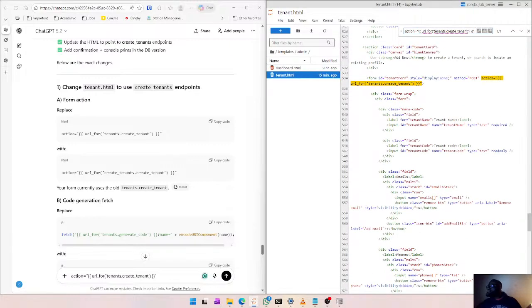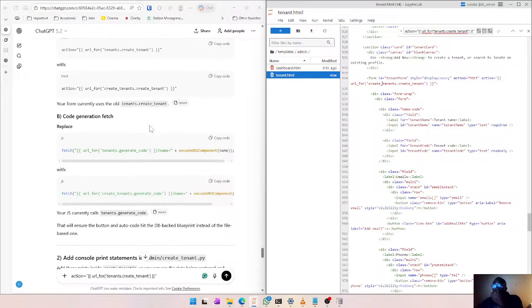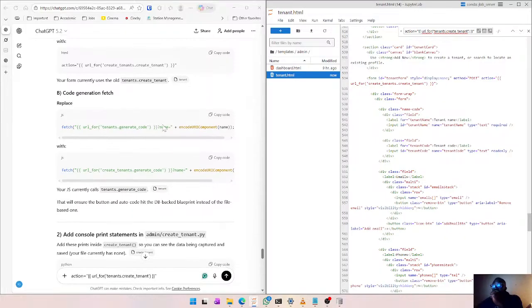So it says replace this with this. It's basically the same thing, but instead of tenants, I will do create tenants. Then that code generation fetch here.